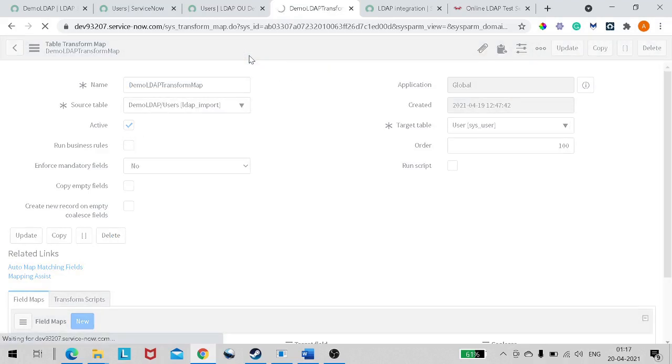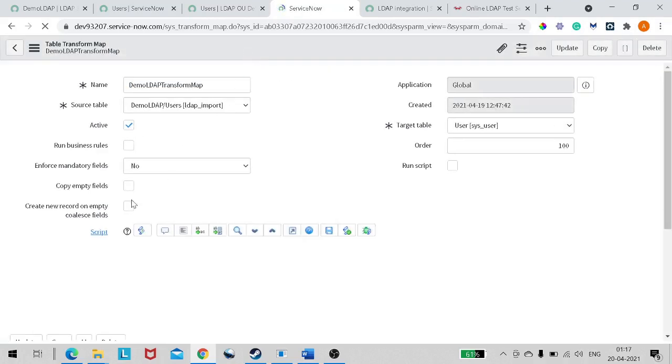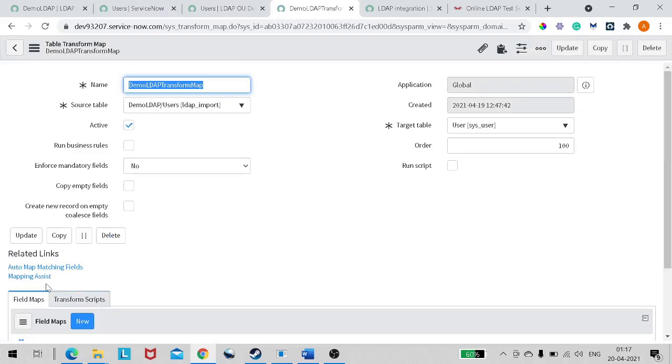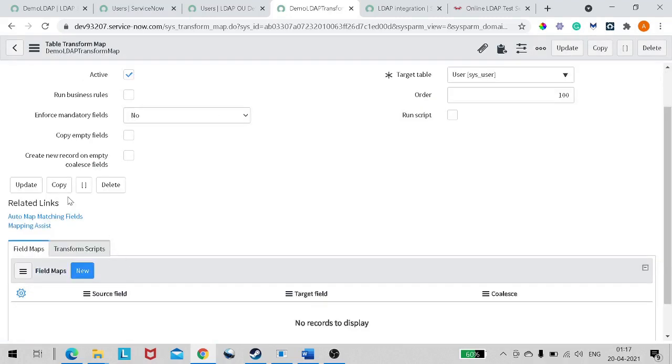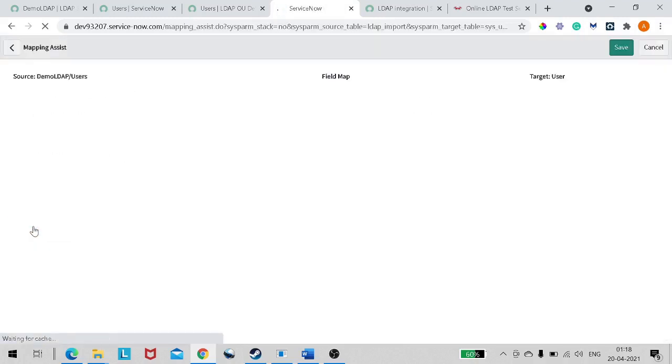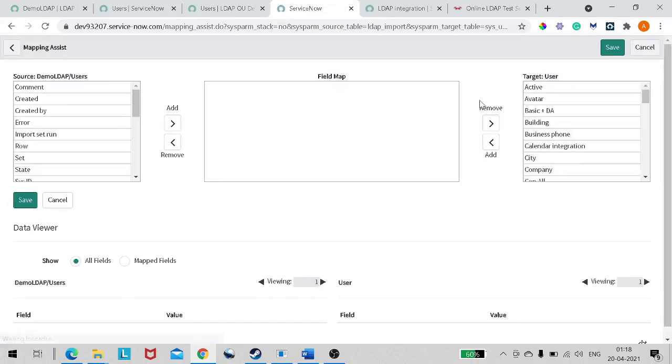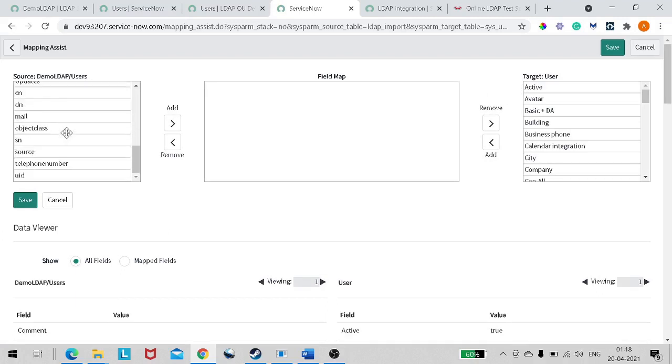Then you can go to the mapping assist, or you can go with the auto map matching fields. It will auto generate if the column values are identical or matching in some way, but let's go with the mapping assist. Here you can see the source table fields and the target table fields. For now I will just take one field, which is user ID.